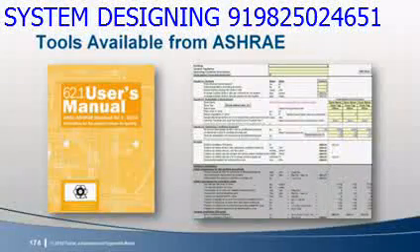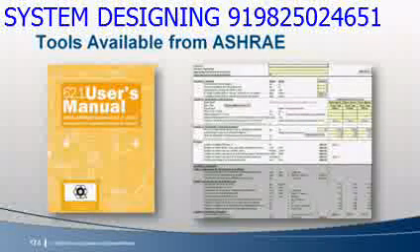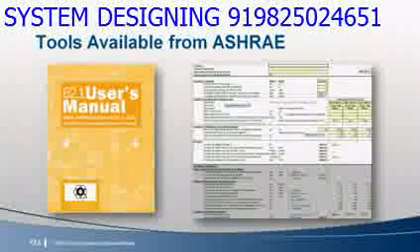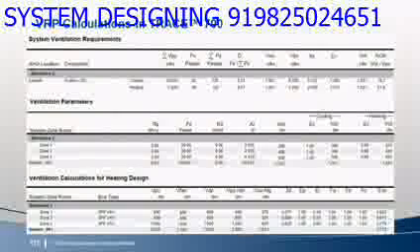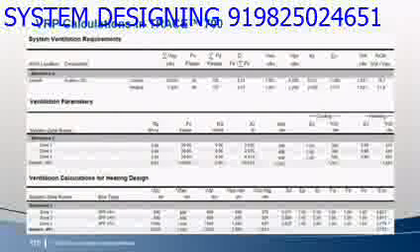Now, as we mentioned in the main broadcast, ASHRAE includes a spreadsheet tool when you purchase the Standard 62.1 user's manual. This spreadsheet contains the equations for both single-path systems and systems with a secondary recirculation path. In addition, TRACE 700 can also perform these system ventilation calculations for most common systems with secondary recirculation paths.